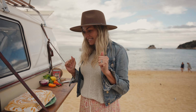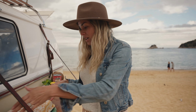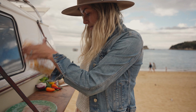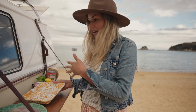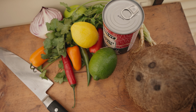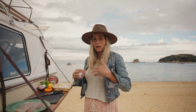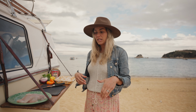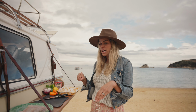So Lockie went out the other day and he caught some decent sized pan sized snapper. So we're going to use them because they're nice and fresh. Fresh is best. I'm going to just basically cure them while I prepare all the vegetables and, like I said, lemon and lime. No great order, but I prefer to do it this way. I just find that it helps it move a bit quicker, especially if you want to eat your raw fish within the same time frame as it being ready.